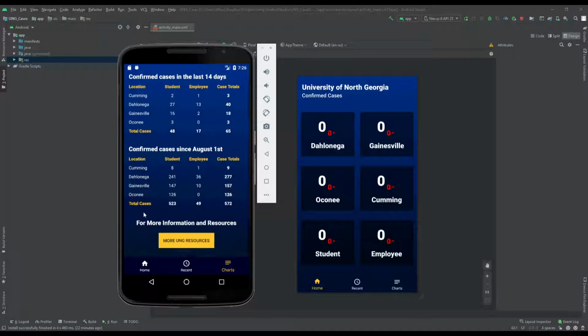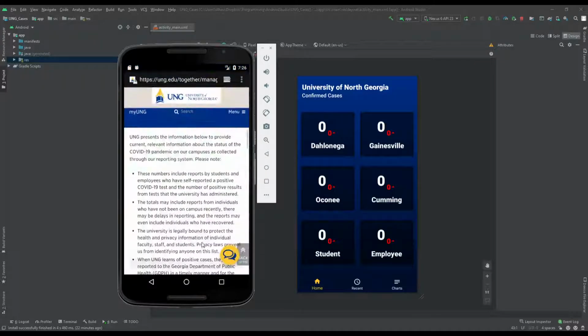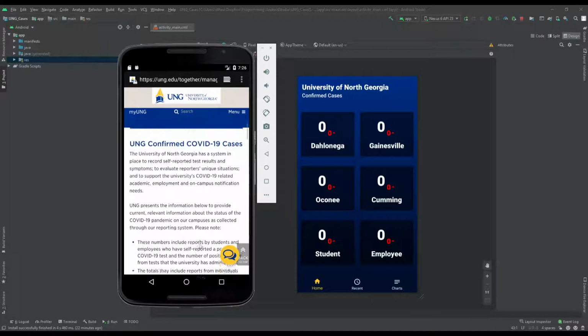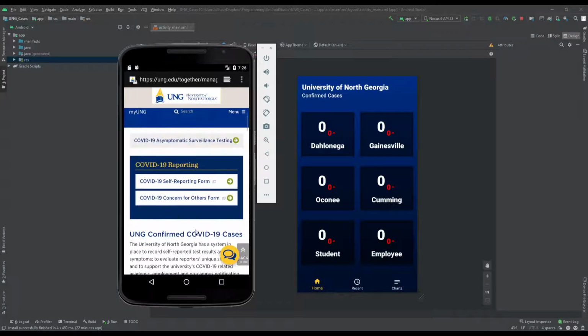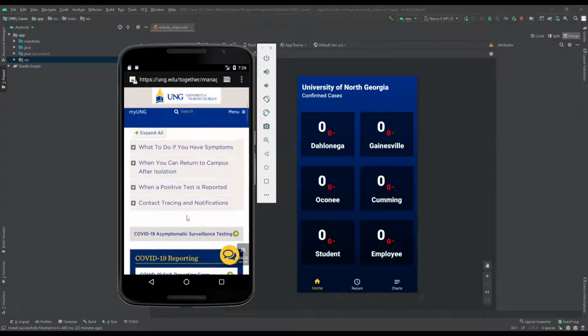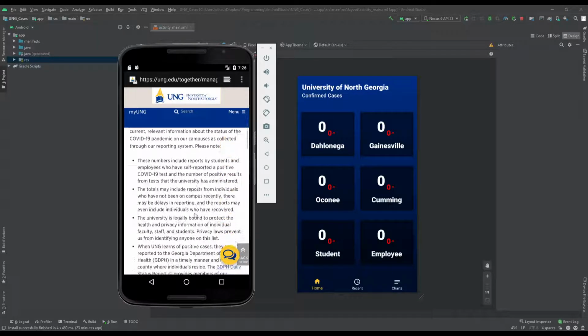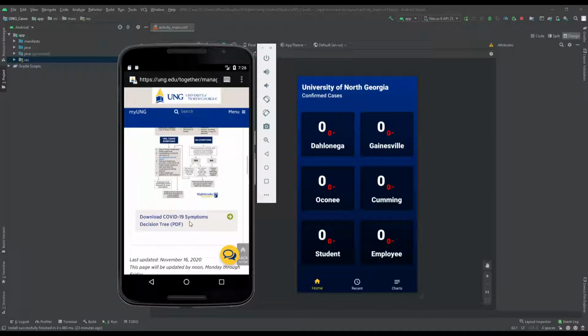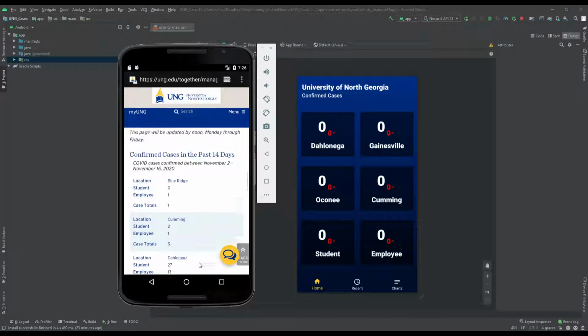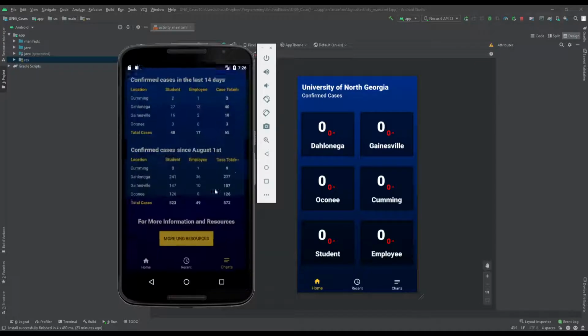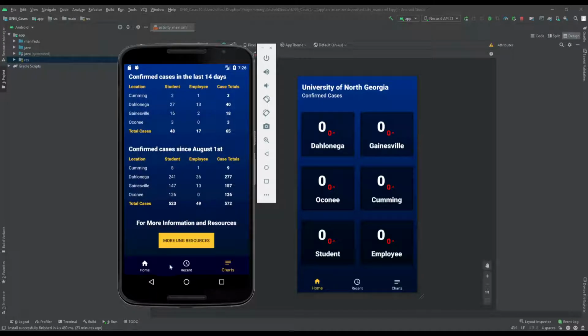Additionally, we also have a link down here to the page that I showed you at the beginning of this recording, so that if you wanted to, within the app, you could go to this UNG page to get more information on what you do if you have symptoms or if you just want to check the data for yourself and be more informed. But that's the basis of the app.